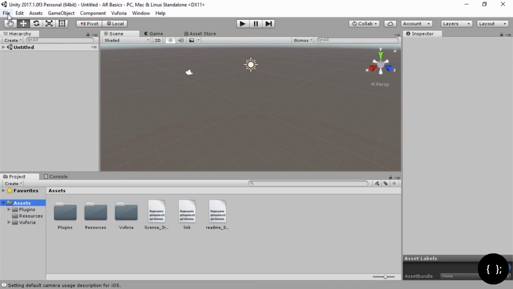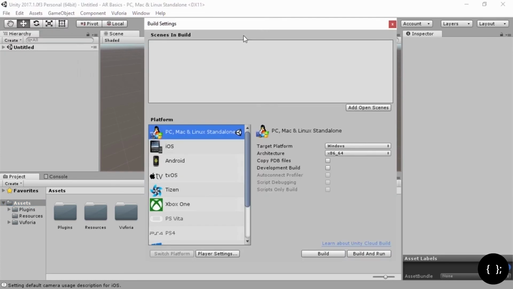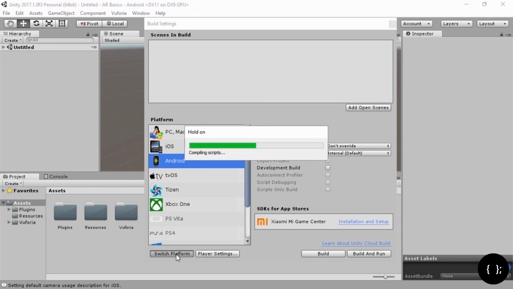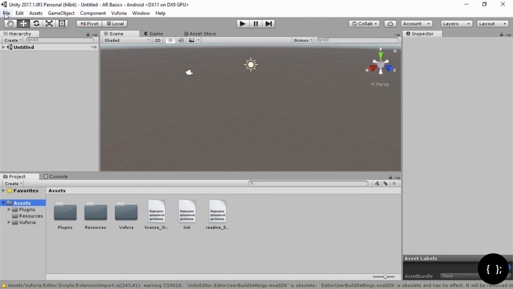Inside Unity, go to File, Build Settings. Here you can choose your final output. I have mine set to Android, but you could easily just have yours set for iOS. When switching between different build settings, Unity will convert the files to an appropriate format for the final build. Now this can take a while if you have an awful lot of assets that need to be converted, so at this point we don't really have any assets, so switching now is probably a pretty good idea.